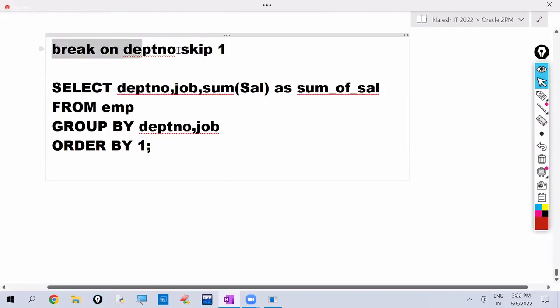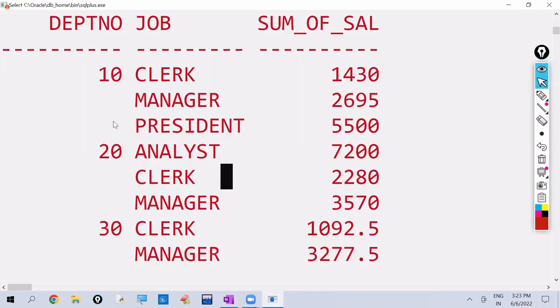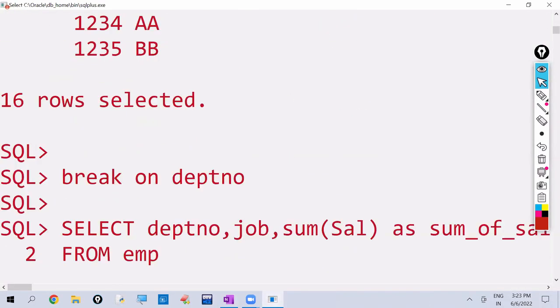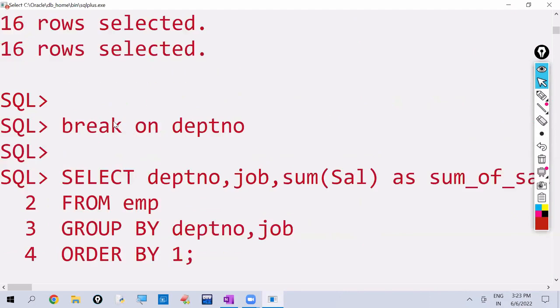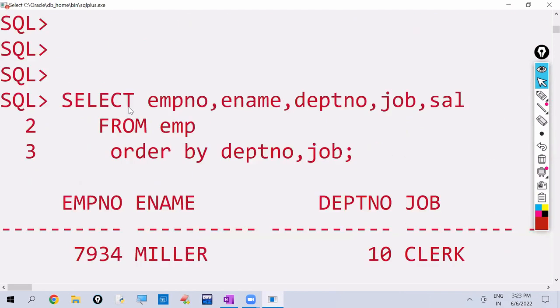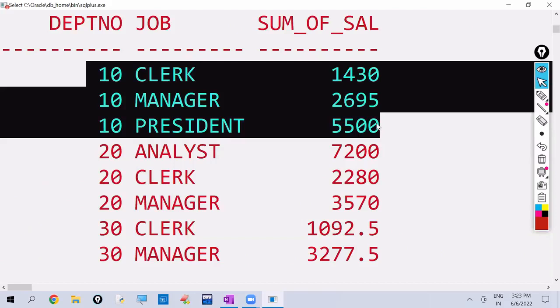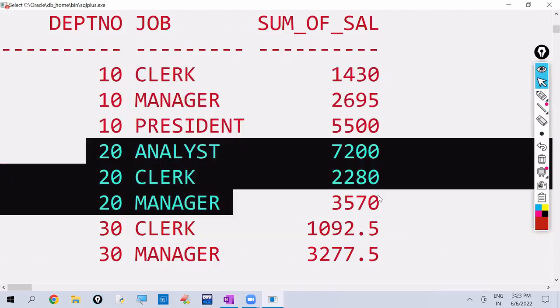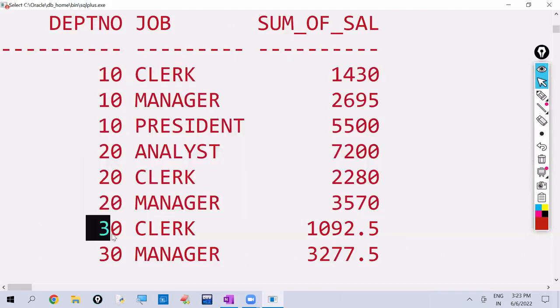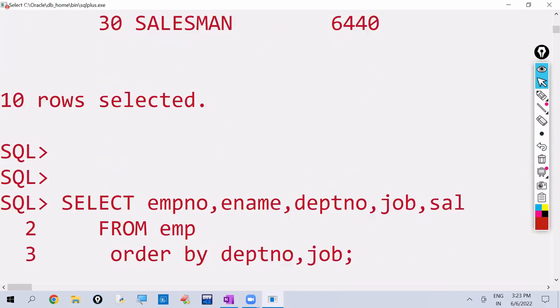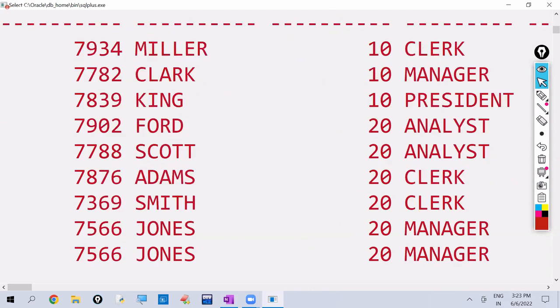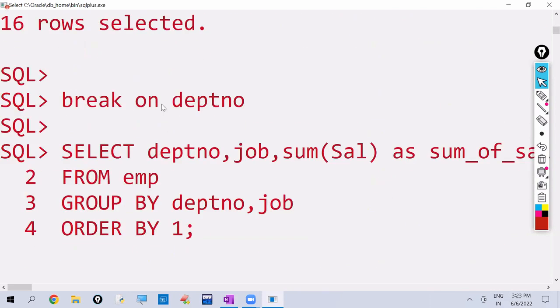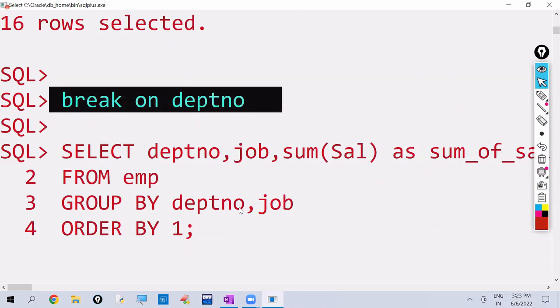Break on department number, skip 1. So before using break on, how was it giving the result? 10th department, it is giving many times. 20th department, many times. 30th department, many times. I want to avoid repetition of department number. So what are we writing? Break on department number.